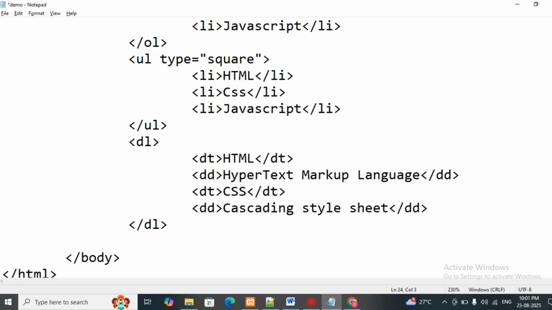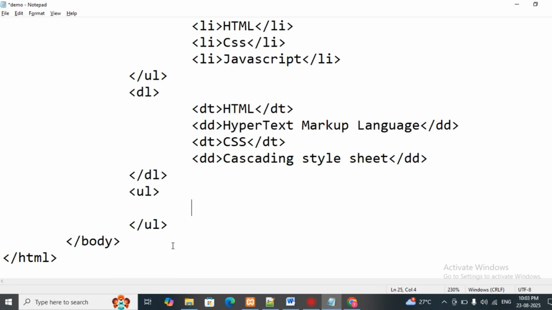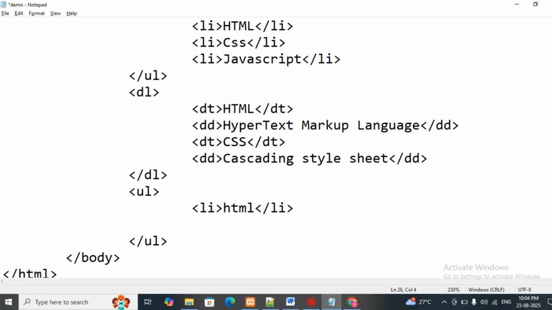Another thing we had already covered, that is the nested list. I just use the unordered list. In the unordered list, I just write the first list is the HTML list, the second one is the CSS list.